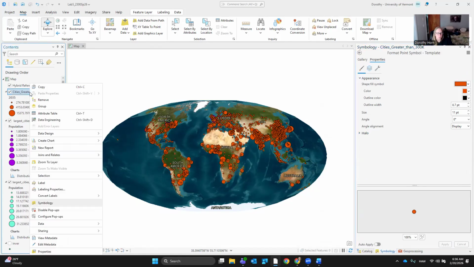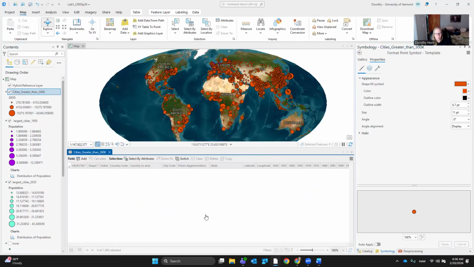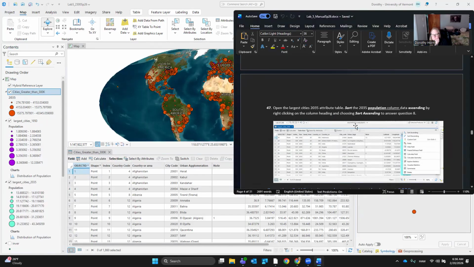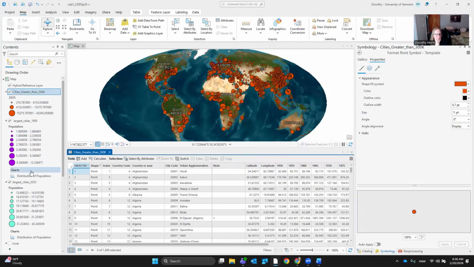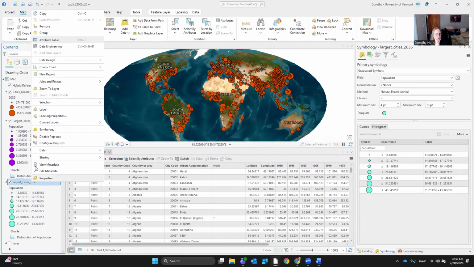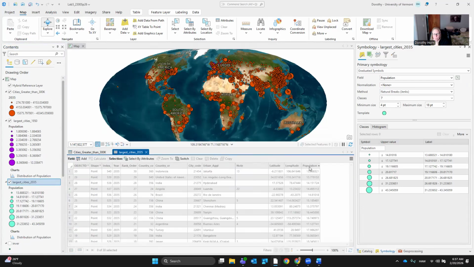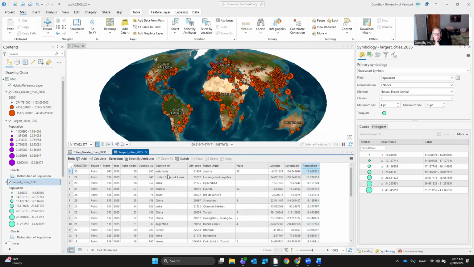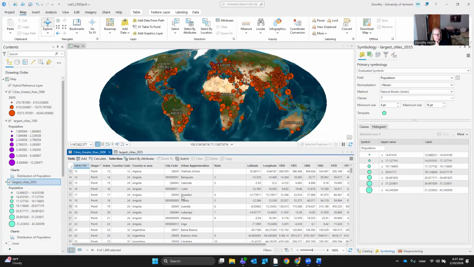Now I'm going to open this up, attribute table. Okay. Now I'm opening up cities 2035, right click, attribute table, population, sort, ascending. Okay, there's Indonesia and Jakarta. Cool. Is it in here?